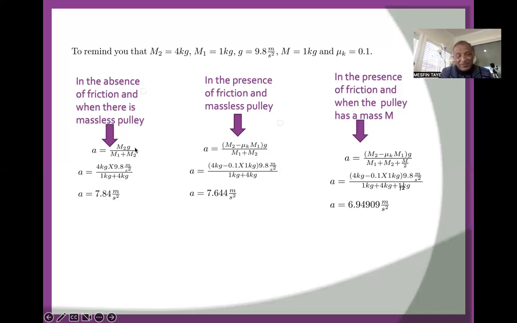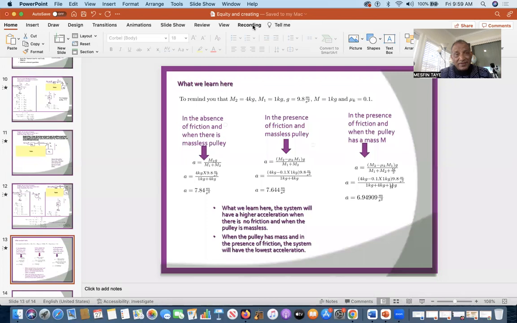So now I solved the problem for 3 different cases. When I add friction, the acceleration becomes smaller, but when I add friction and also add mass to the pulley, it becomes even smaller. You have to solve different problems like that. You can use an inclined plane or any different question. The method I discussed today is going to help you. Please do a lot of problems to understand physics. This is just one simple problem, so go to your book and solve different problems. That's going to be today's lecture.